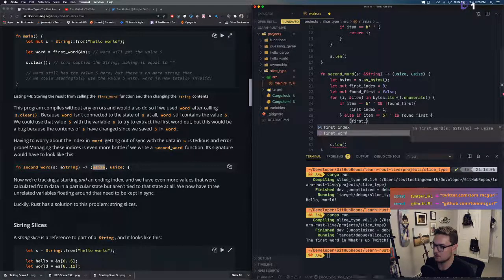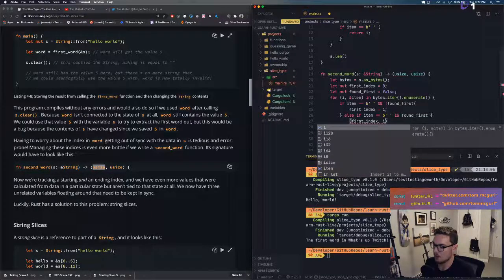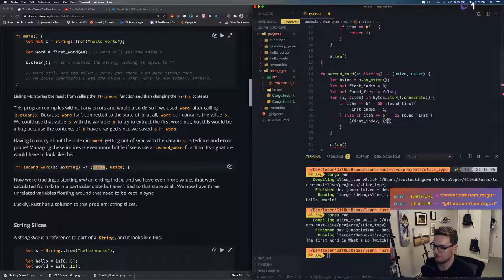return first index and I plus 1, right? Because we don't want the space itself.